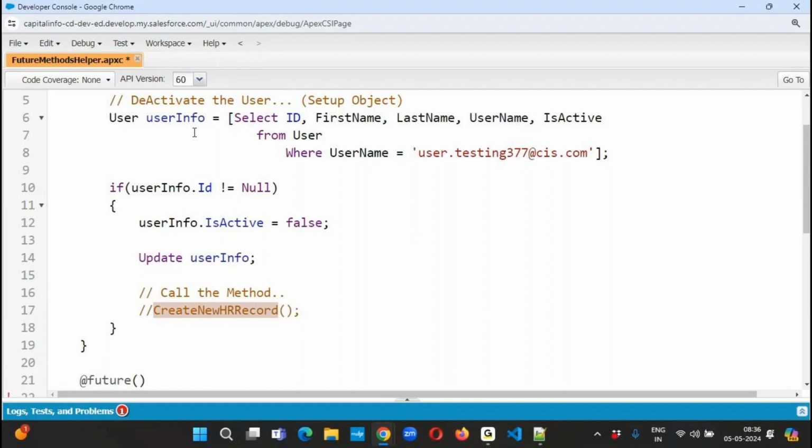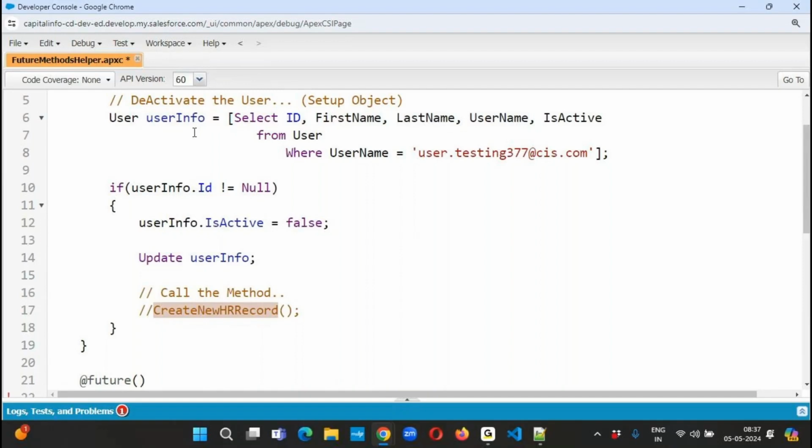Okay, next. Third problem. Now tell me, future methods will be executed by placing where? Outside of the organization. From where will it execute? Again, the Apex queue. Whenever we are placing a job into the Apex queue, one ID will be allocated, right? Yes.